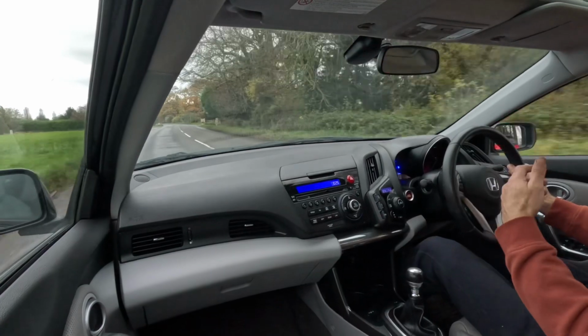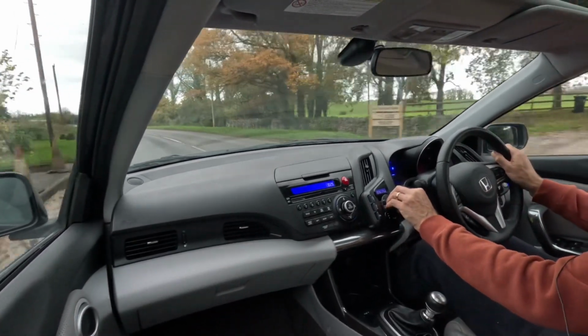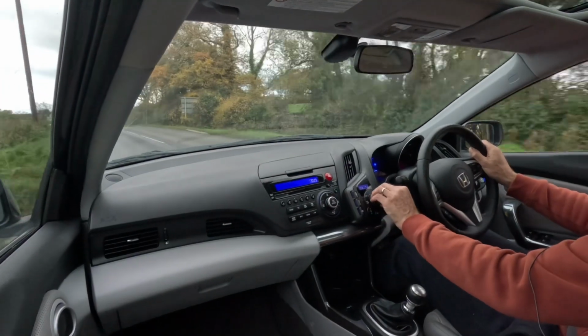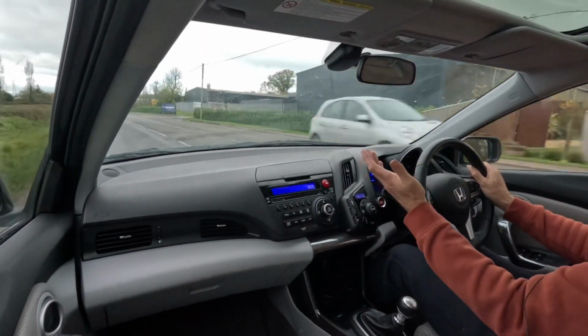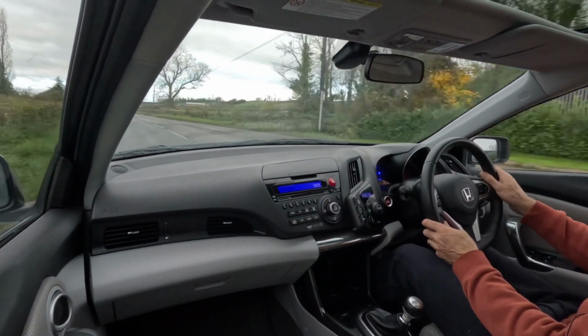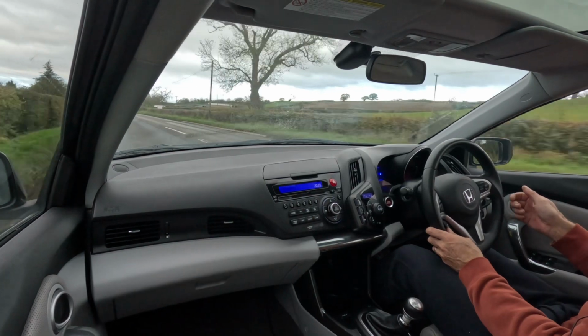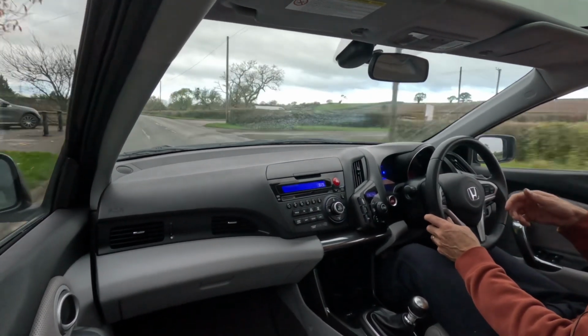They're visible, so you're not distracted from the road ahead, and all work beautifully. Lovely to dial your temperature there, change your fan speed, blows out ice cold air, by the way, and all your buttons for changing the direction of flow, all with a high quality feel. And then on the right hand side you've got wing mirror adjustments and the engine settings there.